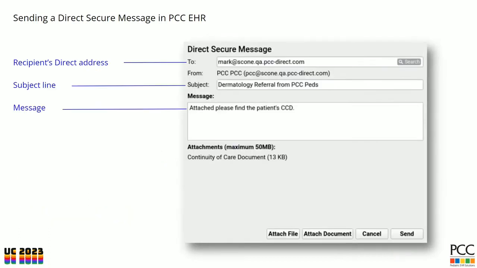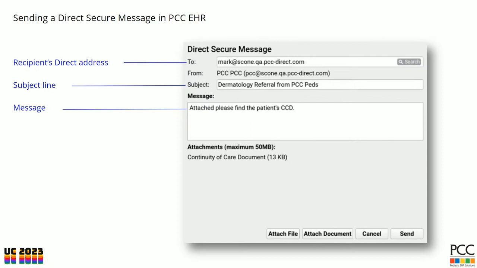The next step would be to enter the recipient's direct address if you know it. If you don't know it, you can search for it because the To field is also a search field. And again, if you've had someone at your practice go through the ID proofing with DirectTrust, you get to search the larger DirectTrust directory instead of just the UpDocs one. One thing I'll add is that direct addresses, again, are not the same as regular email addresses. In order for a direct secure message to be exchanged, it has to go from a direct address to a direct address.